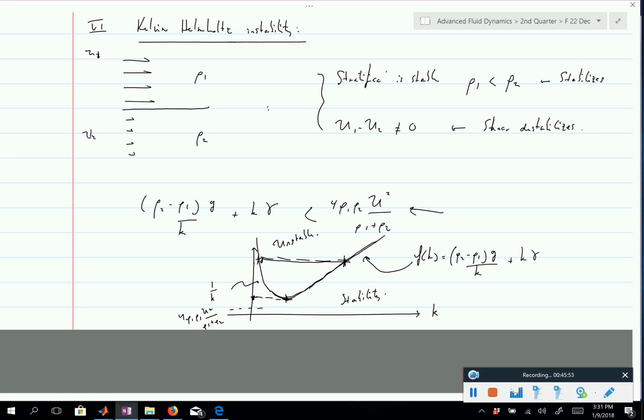This is your stability criterion. When this relationship here is satisfied, you are unstable. What you want to know is for which wavelength you are going to be unstable. What is the size of the unstable feature I'm going to see when my system destabilizes? Remember the image of the Kelvin-Helmholtz instability. It was a very periodic feature. It was not just random stuff happening with all kinds of wavelengths. There was a very clear wavelength which destabilized.